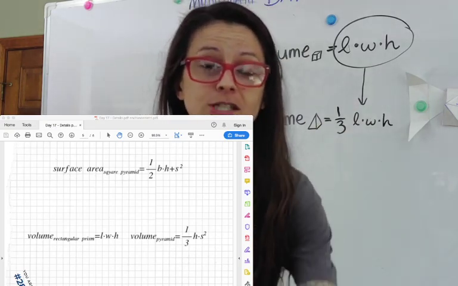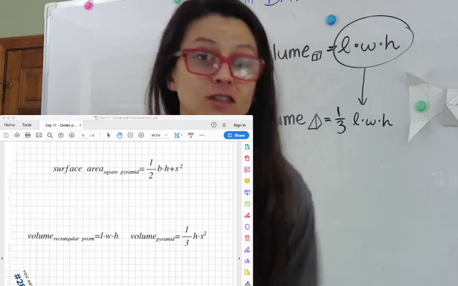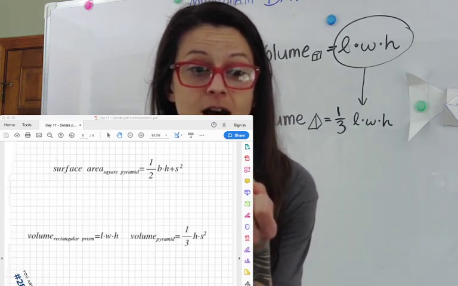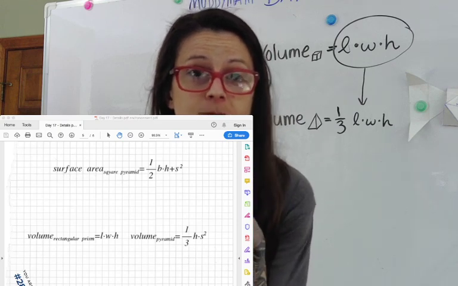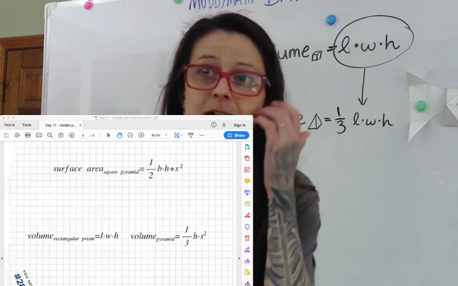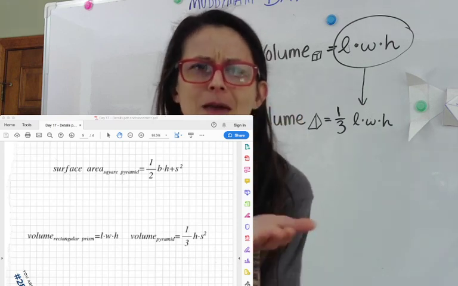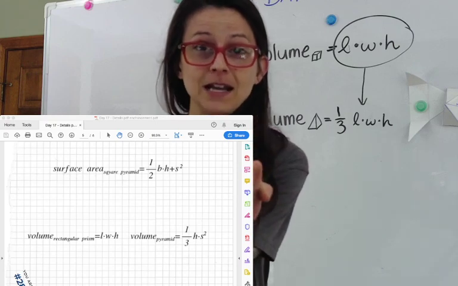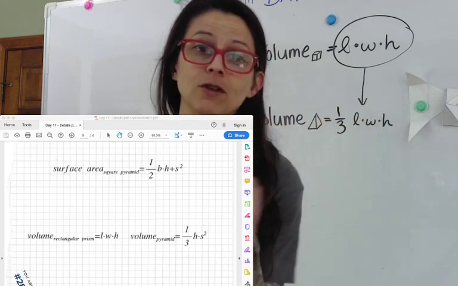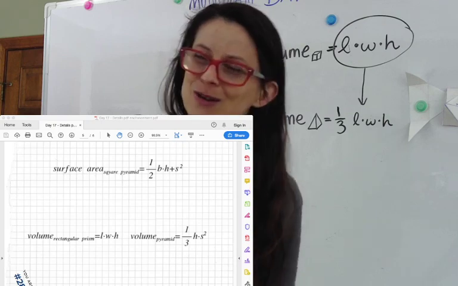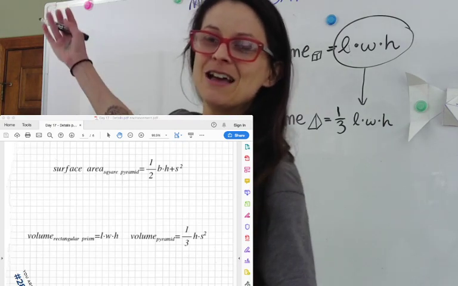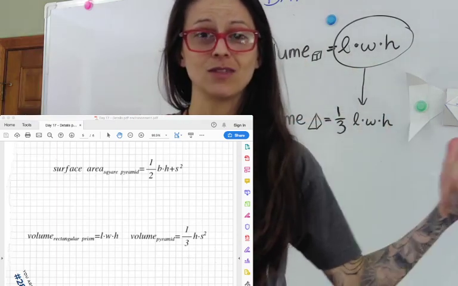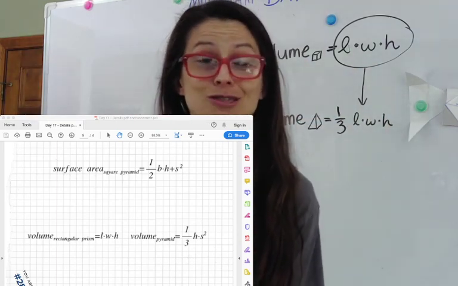Build the rectangular prism with the same square base. Fill them up with grains of rice or things that you have in your kitchen. Something that is small enough to fill in those tight corners, but big enough that you're not creating a huge mess. Like flour might not be great with a paper model, but notice that when you fill up your pyramid, you can use 3 of those to fill up the rectangular prism. That might also be a video supplement coming to you this weekend, when we don't have live streams, but you can still tune into Muddy Math to explore the edges of your understanding and break through and learn.